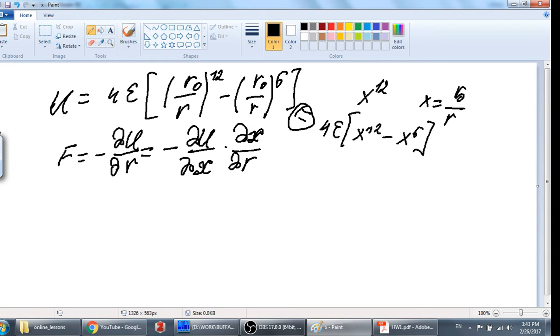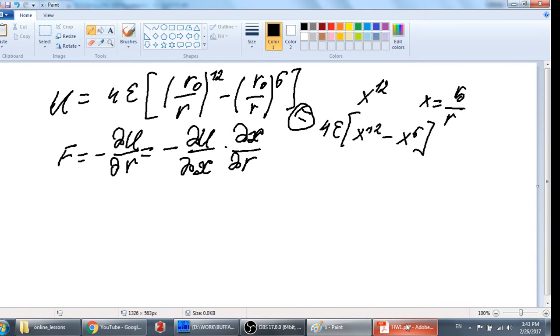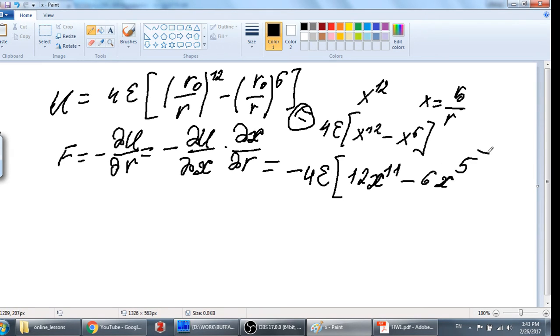Well, let me see what we have in the homework. We have 2, but let's do just a general one, of course, not for 2. That's important. I always want to deviate sometimes. And you know how to take the derivative of that function; it is the simplest of the derivatives possible. First the constant part just stays unchanged, and then we differentiate x to the 12. That gives you 12 x to the 11 minus 6 x to the fifth.